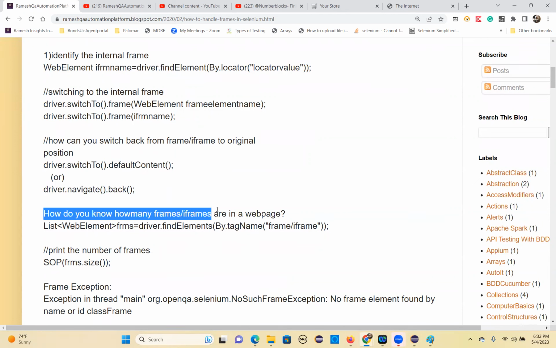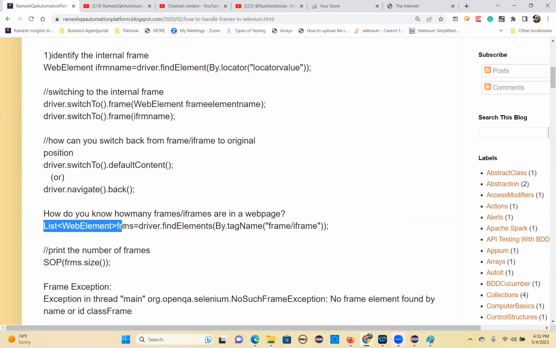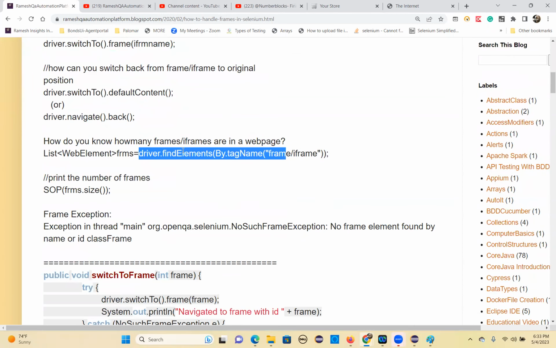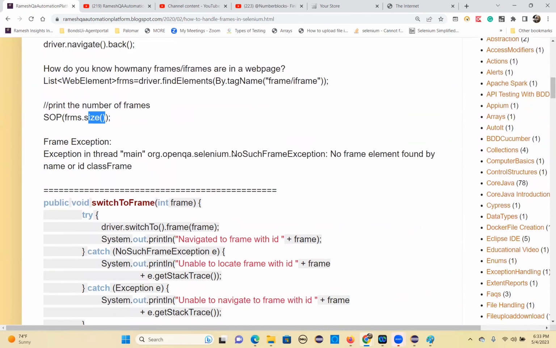So how do you know number of frames in the web page? List WebElement framesList equal to driver dot findElements by dot tag name frame or iframe tag you give, it will fetch all the frames into the list here. So then framesCollection dot size method, you get all the frames count.